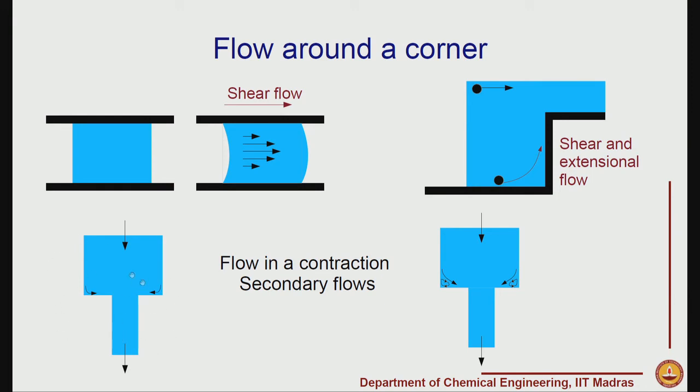And let us say we are looking at low Reynolds number flows. Then we have a fluid flowing predominantly in shear, because the diameter of the overall cross section here is constant. When it goes around, since the Reynolds number is very low, the fluid follows pretty much the geometry, and then again the flow is predominantly shear, while in this case, because of the extensional attachments, secondary flow patterns break out.